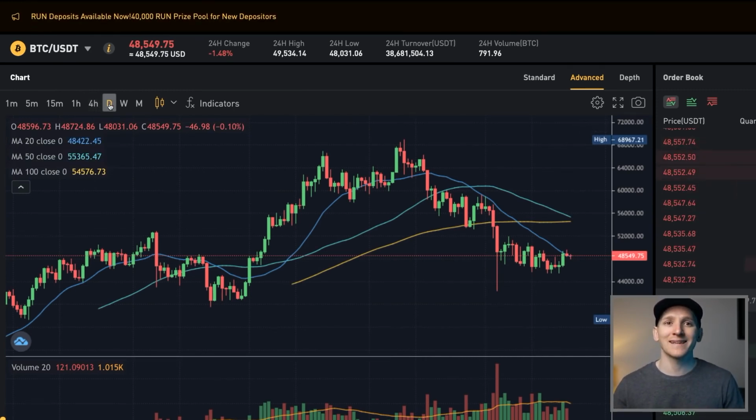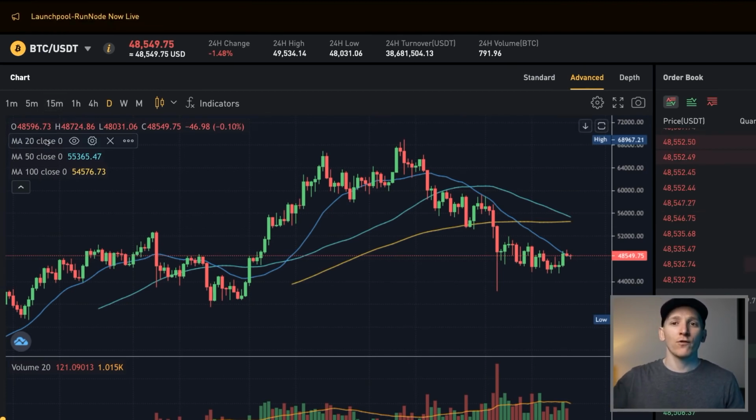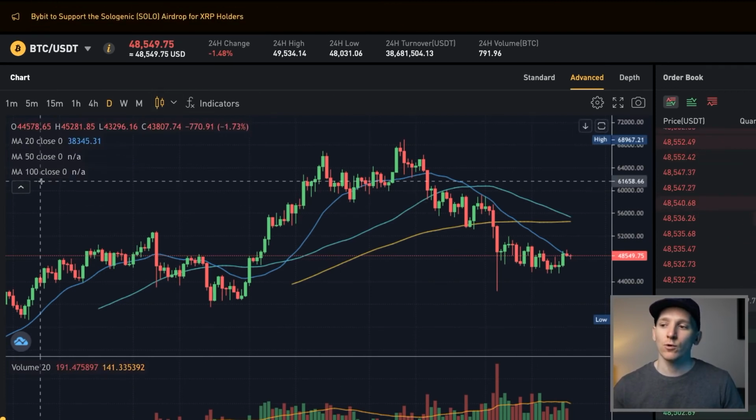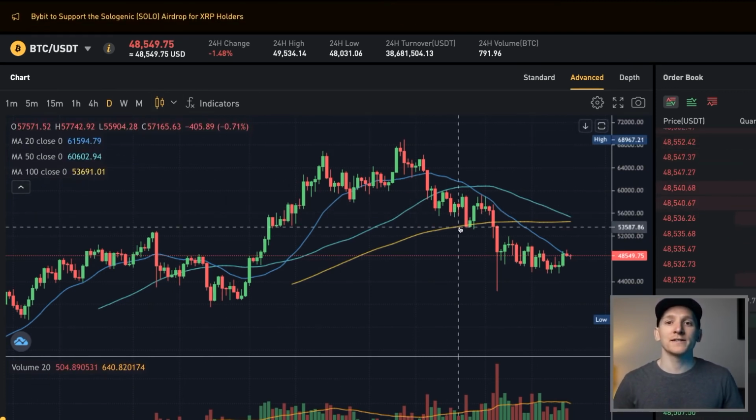Each moving average gives a moving average over a certain number of periods. So if you're using D, which is day, each candlestick represents a day, and so that is a 20, 50, and 100 day moving average. If you change the chart to 15 minutes, then this will be 20 15-minute periods. So it does change depending on the chart that you're using, but I can now see by these 3 moving averages exactly what the trade is now compared to the longer term trend.